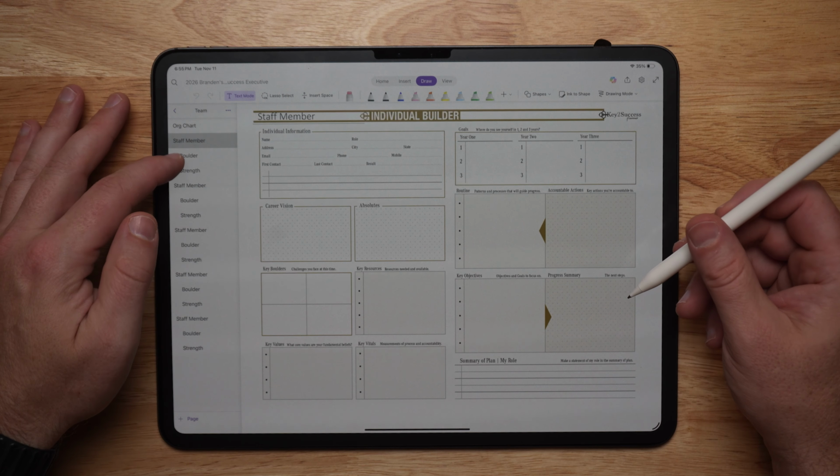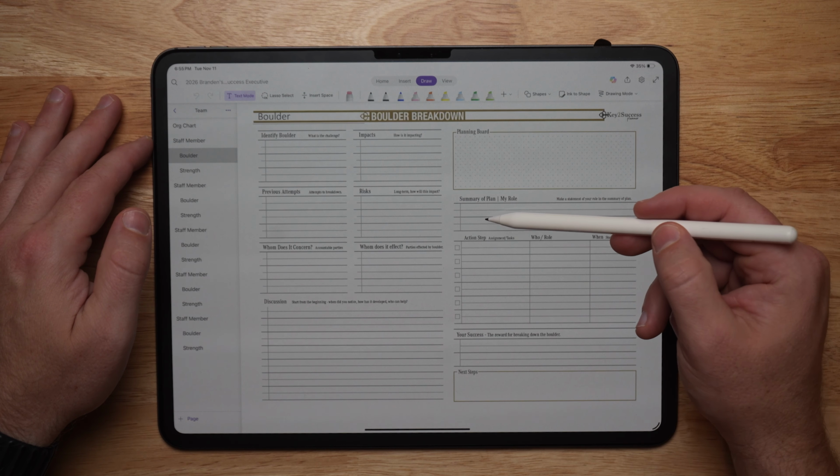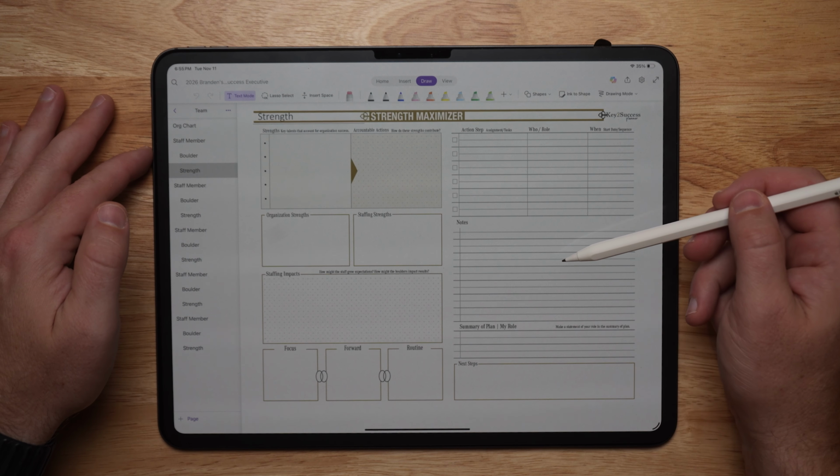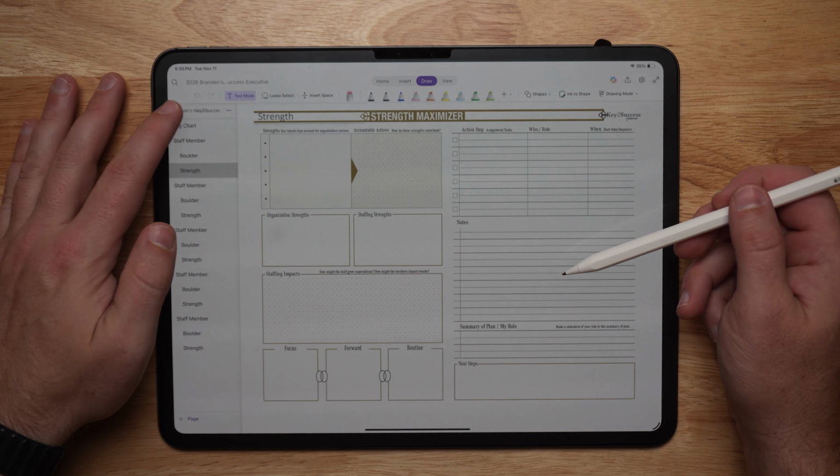And that's what this particular section of the Executive Edition does for you. And there's also an area for you to help them through their challenges and help them utilize their strengths.